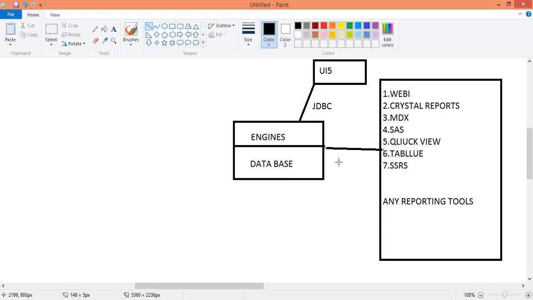What about the existing data that is present in different databases?